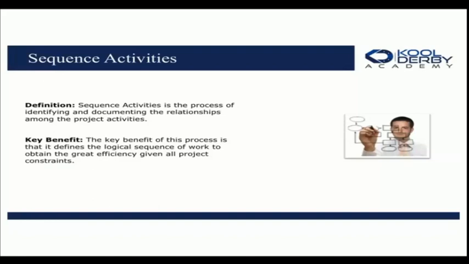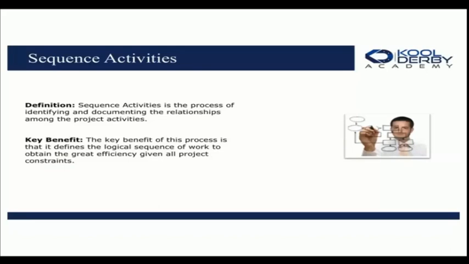I use a real simple example that can help you here. Number one, let's just say you want to wash clothes. Well, you're going to have to go get the clothes first. Then you sort the clothes. Then you load the washer. Eventually you load the dryer. But at some point, you could be washing and drying at the same time. So these are activities. Remember that. Why do we have the sequence activities?